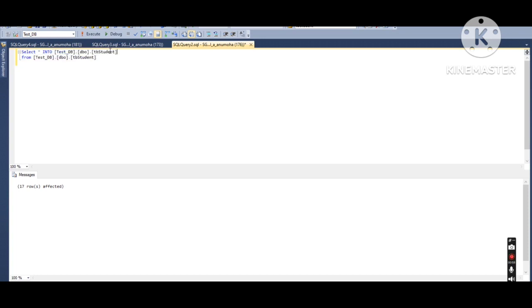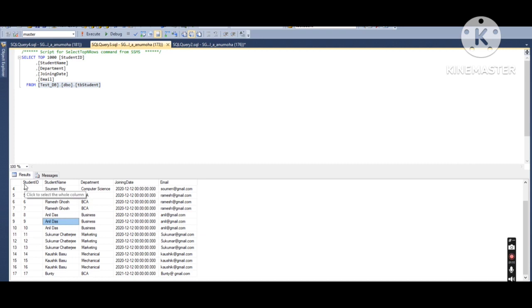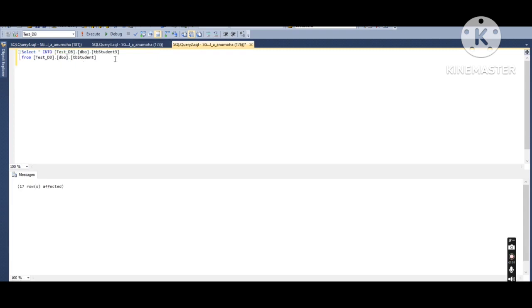Suppose we have the duplicate table, clone table, suppose student 3, table student 3. If I run it, all the same column names and same data will be copied into our new table, new table meaning student 3.